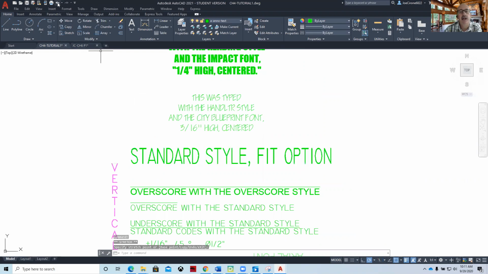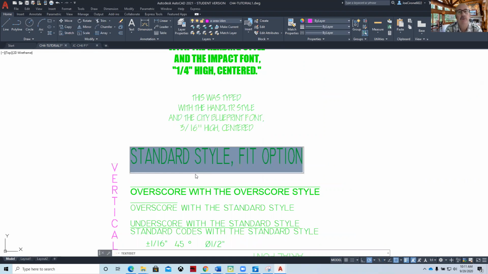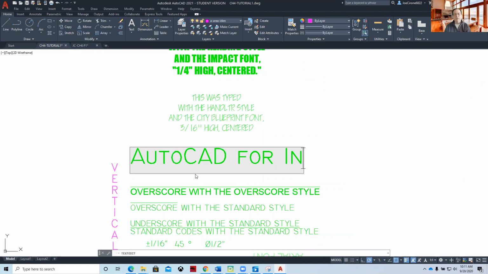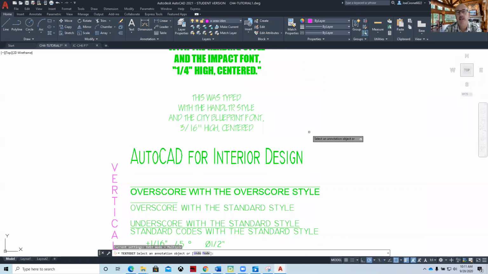I can also edit that text, and whatever text I put in here. He double clicks on it to edit it, by the way. Whatever text I put in a fit option fits. And so I often use that for title blocks when people need to fill in the information so that their name will fit. And it'll stretch it.